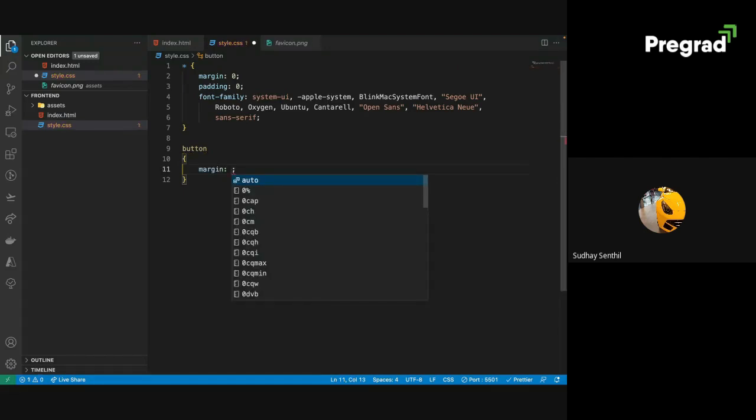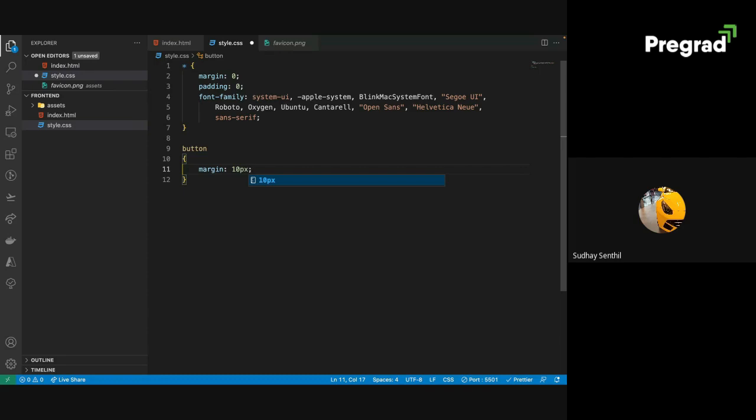Sorry. So margin will take a number followed by pixels. Pixels is the unit that will be used in CSS mostly. There are so many other units like VH, VW, FR, or percentage. All these are various units that are available for use in CSS.